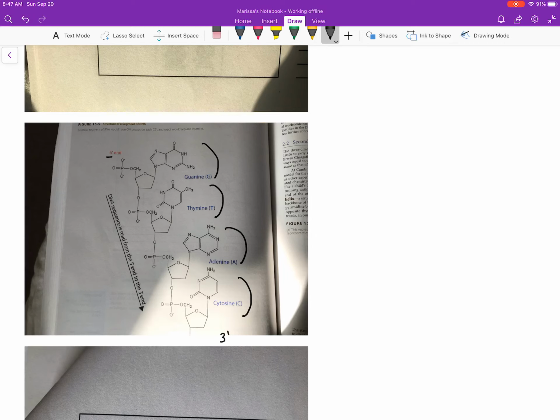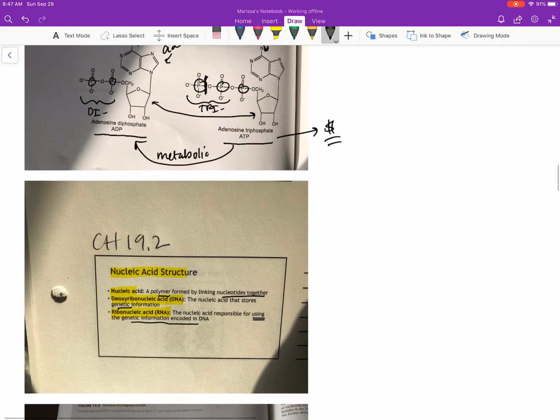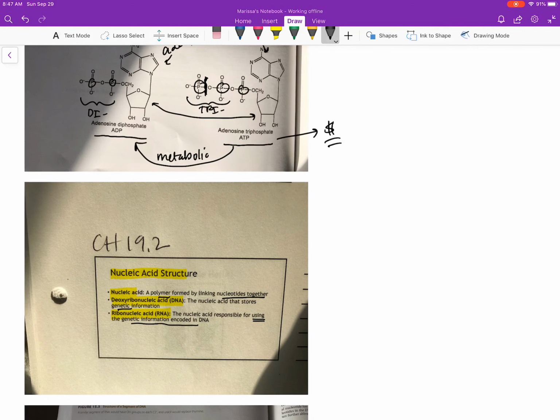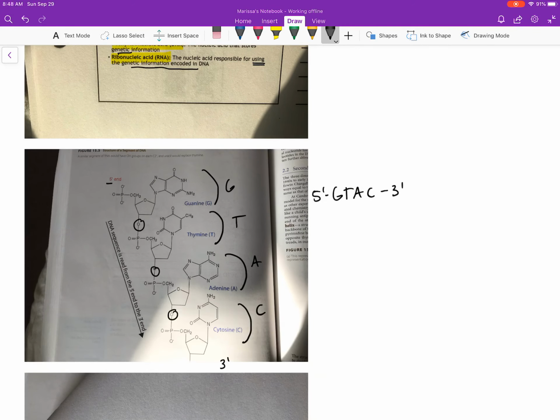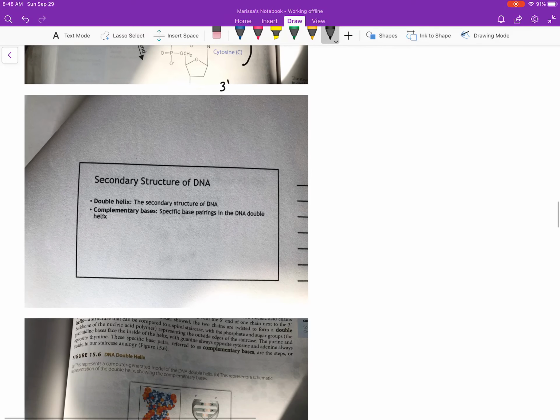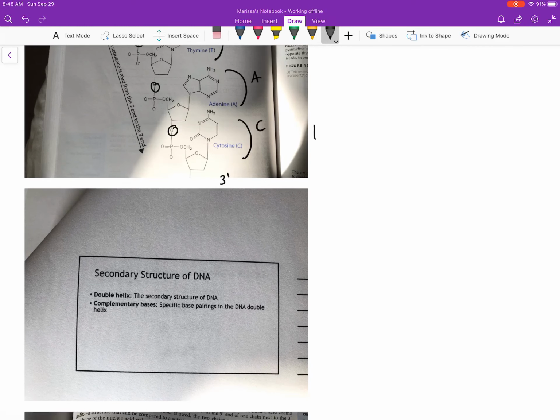Okay, so the sequence, because it goes in this order, we're going to start seeing them spelled out something like this. Okay, so you can see here they're linking up through the phosphates and the OH group. That is right here. Okay. All right. So this would be considered more or less like the primary structure, just like the primary of the proteins. It's spelling out the amino acids. This is spelling out the bases.